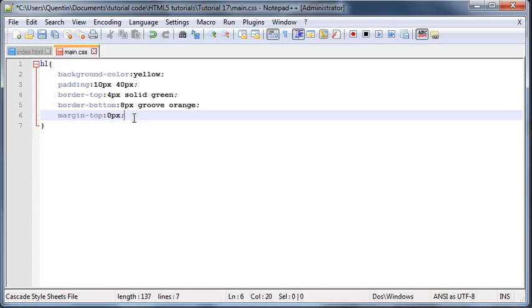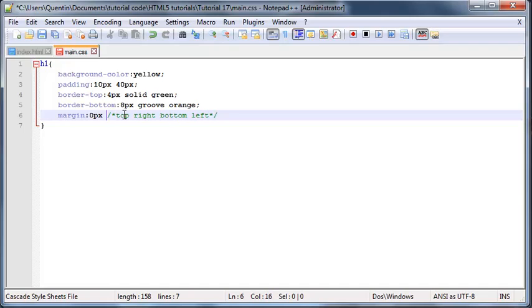Or we could just use that shortcut for padding that I showed you guys, which would just be margin, and then we put in all four values in a line, just like we did with padding in the previous two videos. So it goes top, right, bottom, left. Just remember that. Let's make a comment on the side here as well, just so that nobody forgets: top, right, bottom, and left.